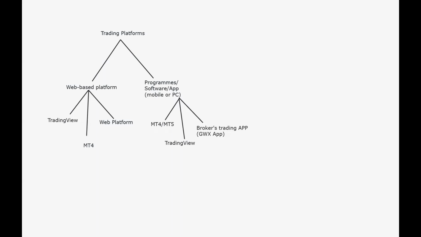So these are the different types of trading platforms. Of course, we have more. We have Ninja Trader, and different types, but these are the ones that are most popular, especially in this part of the world. The platform we're going to talk about today is, number one, the MT4, the web platform majorly. Maybe if we have time, we can touch TradingView. If not, we can do that another time.